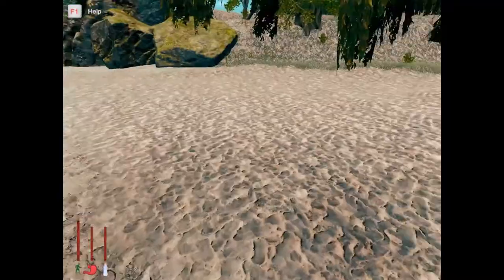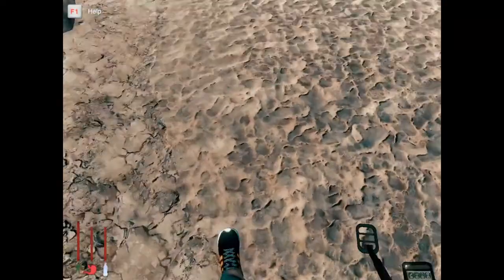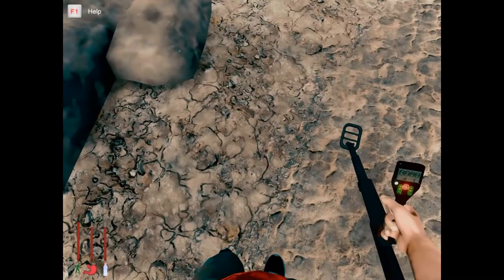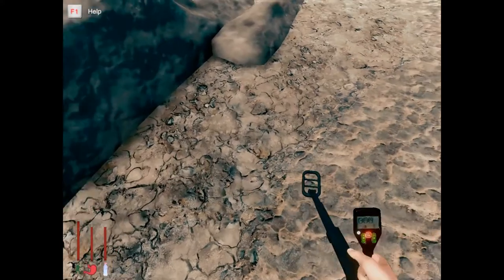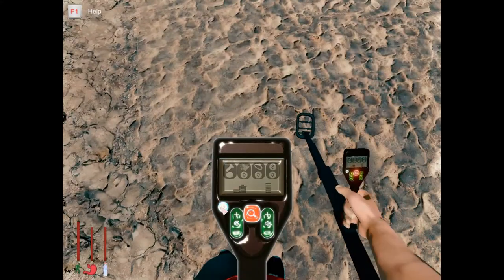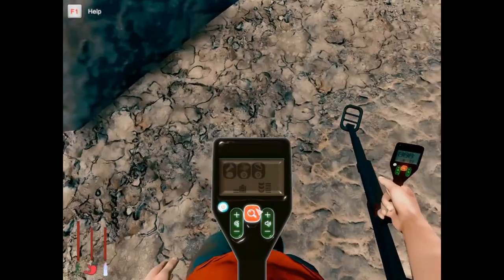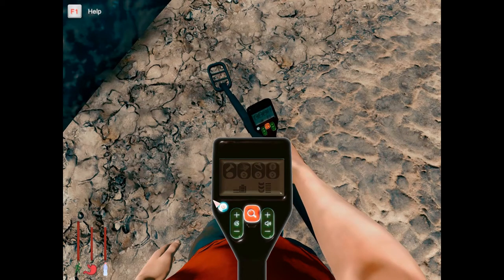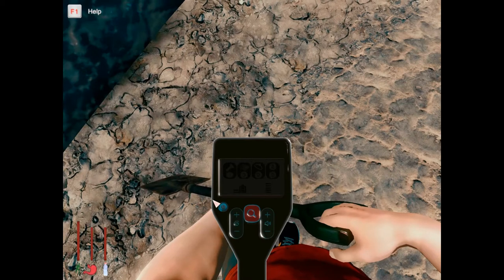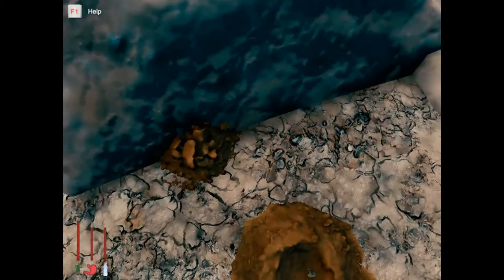We're listening for a nice tone so I can dig. Oh, there we go, there's a nice tone. Look at that sound. So that's a diggable object, saying it's a coin. Like I said, I'm still new to this game, so please bear with me. Get the shovel out. You do need to move forward just slightly on this game.